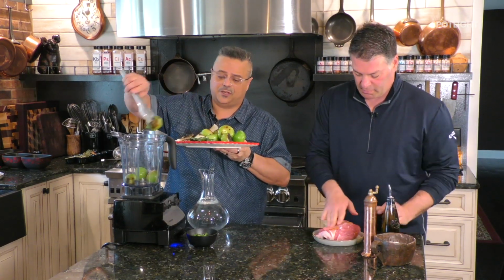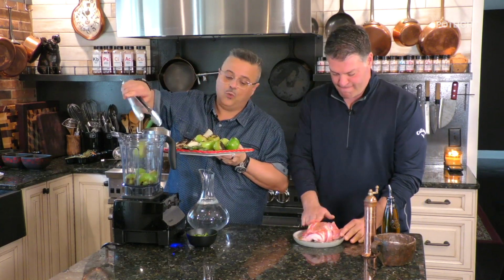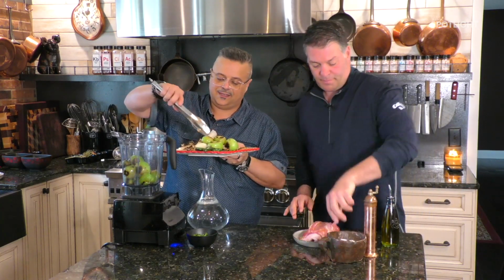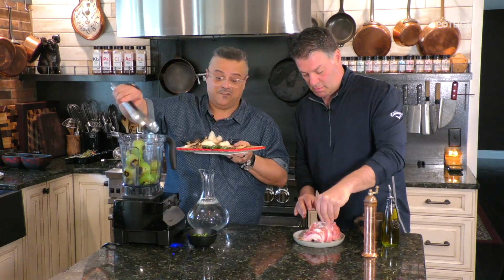So we're going to take those beautiful tomatillos. As you can see, that has that beautiful char, Mike. You did a great job on that. Thank you. You don't want to burn, you just want to char. It's kind of like blackening with Cajun food. Blackening is actually a concept of cooking and not just making food super spicy.